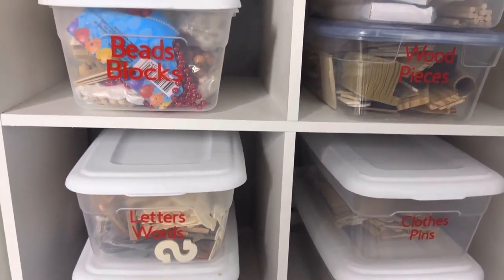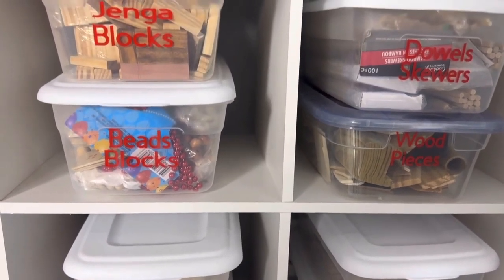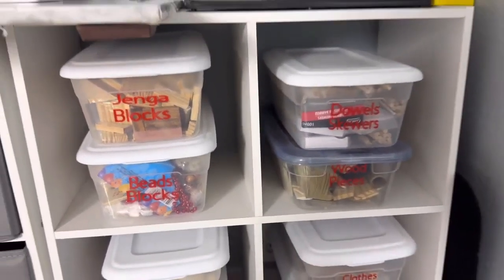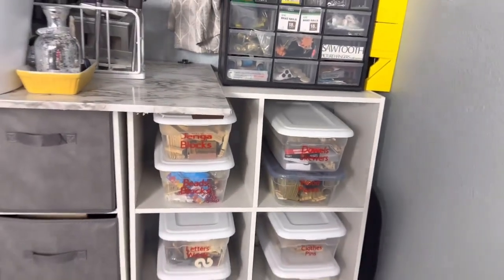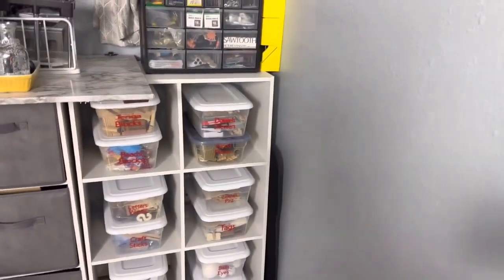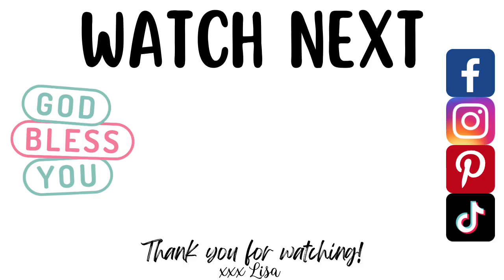I like things to look orderly — they don't have to be beautiful, just organized. I hope you enjoyed this video and maybe it'll inspire you to try a Cricut Joy, or if you have one you haven't used, now's a great time to open it up and give it a try — it's way less intimidating than you're imagining. Don't forget to answer the question in the comments below. Thank you so much for watching — you are truly a blessing to me. Bye!